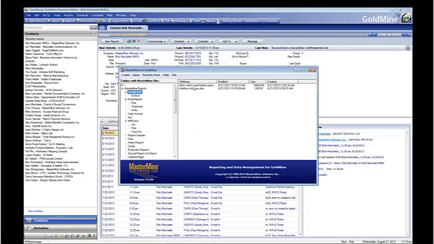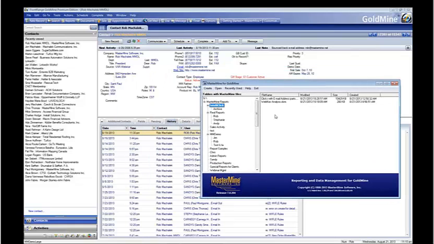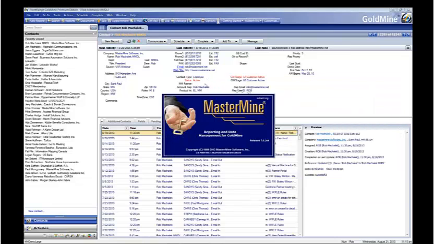Now I'm going to come back here and I'm actually going to go into some reports that we've created against IntelliClick data in this database that we're looking at here. But I want to quickly just sort of introduce MasterMine more broadly. I won't actually create a MasterMine report, but I'll indicate to you how that would normally be done so that you can understand the reports that I'm going to show you.